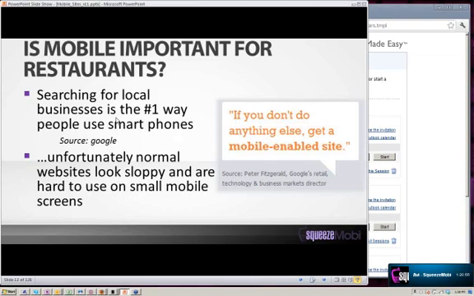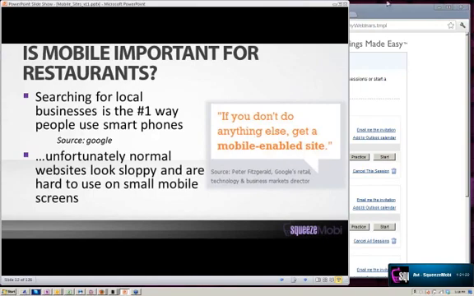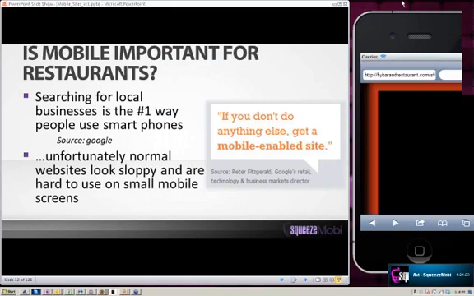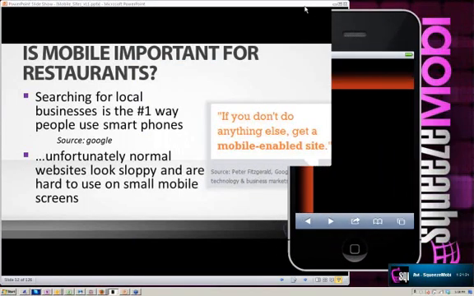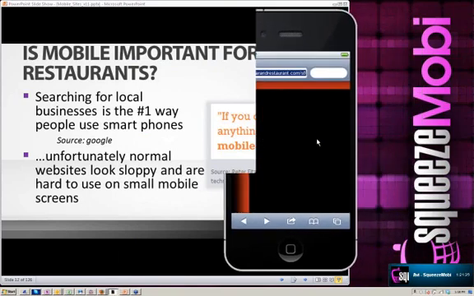Well, I'll show you. Because what does their website look like? Let's look at how it would look. Do you all see this phone right here? That's how it looks.